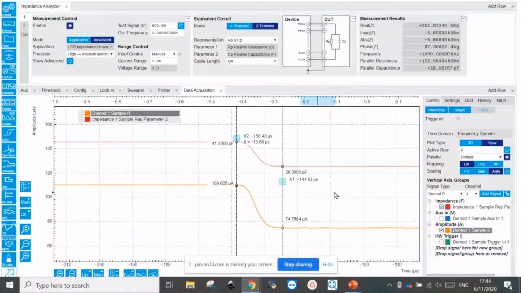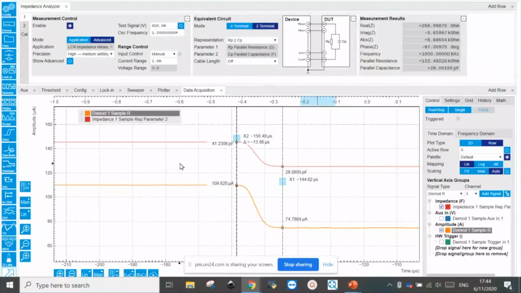Let's stay in this fast realm of measurements. John wants to know if these fast measurements can also be applied to resistance or inductance. Yes, you're free to choose any of the parameters here and measure in exactly the same way. Naturally, you want to make sure that you're at a frequency that's suitable for the parameter you're measuring, but essentially inductance, resistance, they can all be measured in exactly the same way at this time scale.